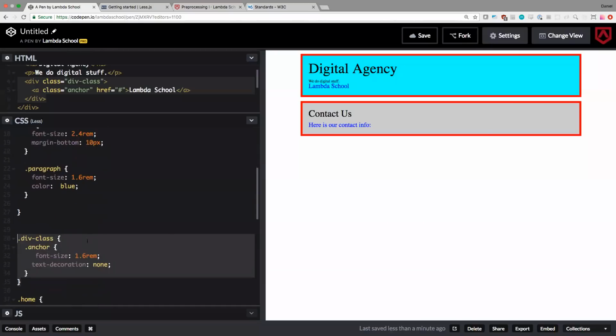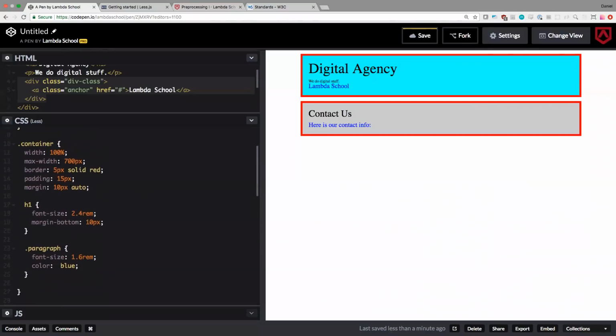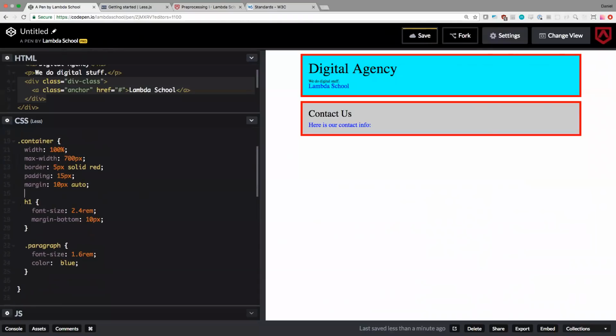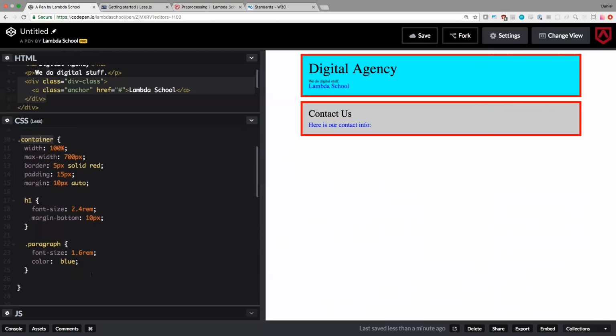The whole thing is just that we can now nest, and it now automatically gives us that specificity we wanted. Really cool stuff. And it makes more sense. It just makes more sense to me, it does. Seeing CSS written like this and knowing, okay, all the H1s inside of the container, all of the paragraphs inside of the container. The purpose seems to be for better organization. Correct. Too many layers defeats that purpose. Not really. It doesn't really defeat the organization purpose.